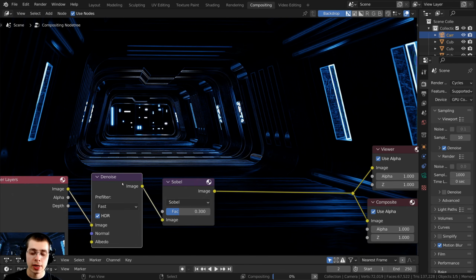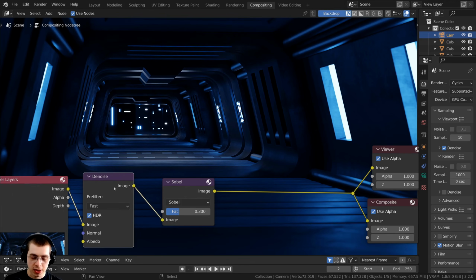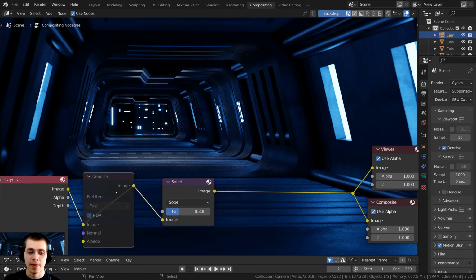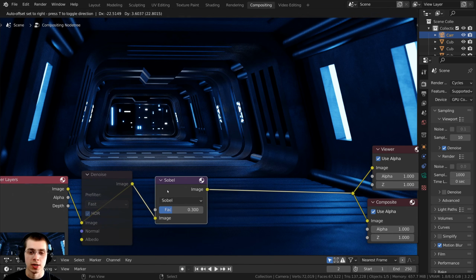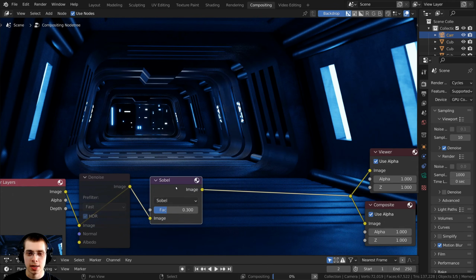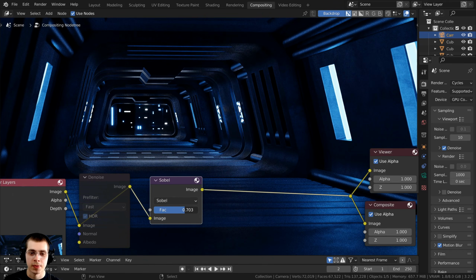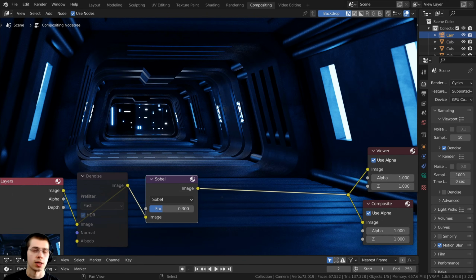The denoise node is taking up a lot of time to composite, so I'm going to click on the denoise node and press the M key, and that is going to mute the node. Now we'll be able to preview the other compositing faster, and then at the end we can turn the denoise back on. If I click on the filter node and press the M key, you can see what it's doing. It's basically giving the image a little bit of a pop, popping out those edges there. If I turn it up more, you can see what it's doing, but I want it to be subtle, so I'm just going to turn it to like a 0.3.